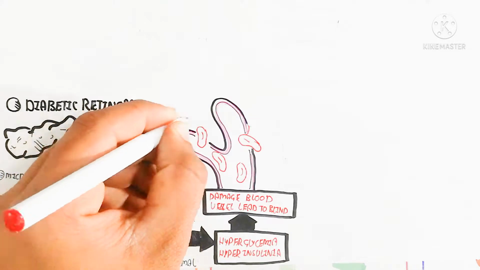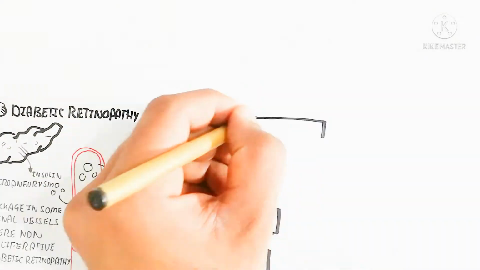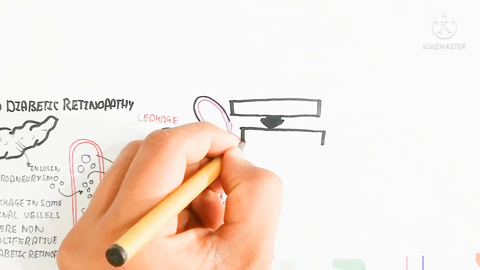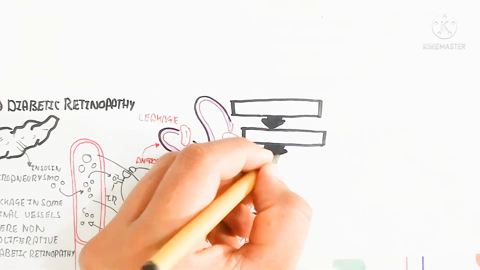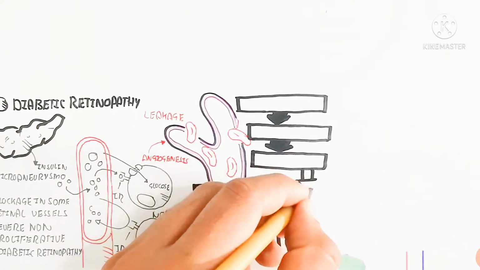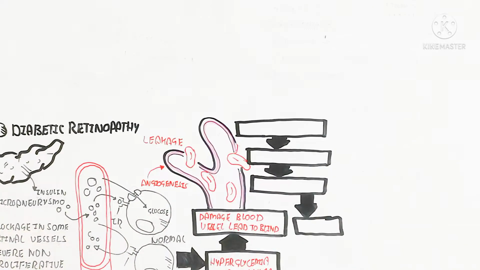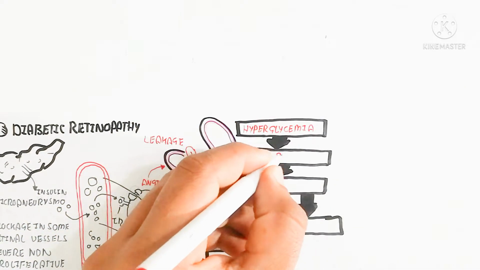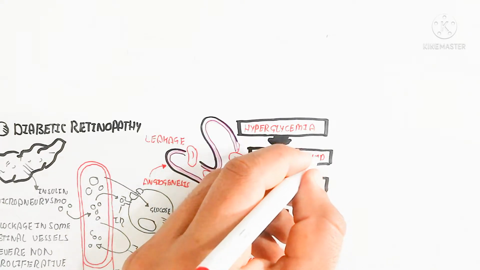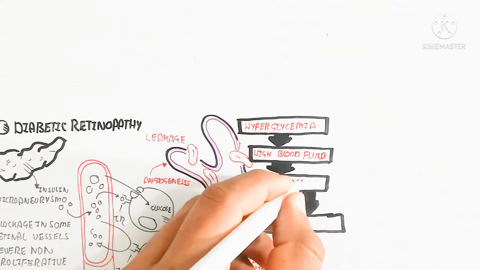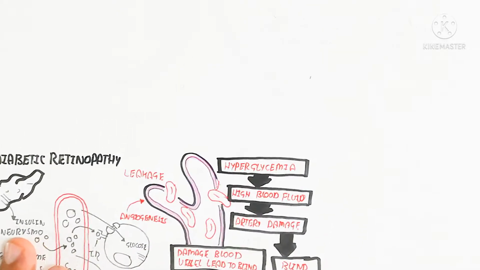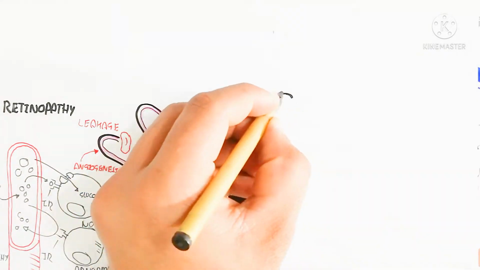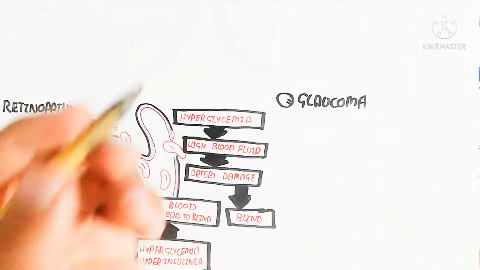After this, damaged blood vessels lead to blindness, due to the leakage. The blood circulatory system is a closed system and does not normally require bursting of the vessel, but it will eventually burst due to hyperglycemia and high blood fluid from high blood pressure and artery damage. This creates blindness due to less nourishment of the rod and cone cells from the bursting of the blood vessel. When the vessel bursts, scar tissue forms in the upper part of the macula, causing blindness, and that is why the light is not absorbed well.